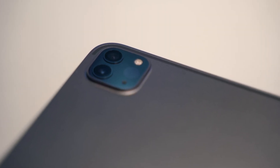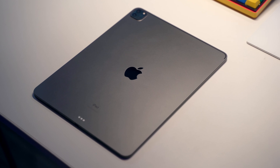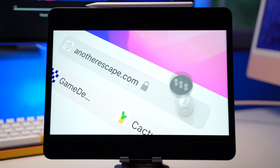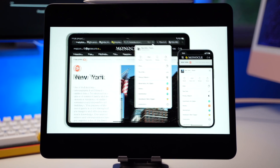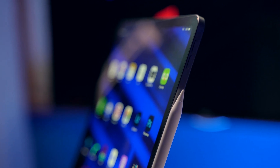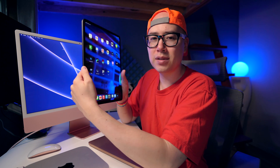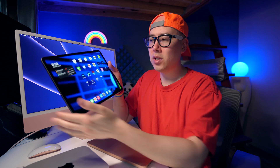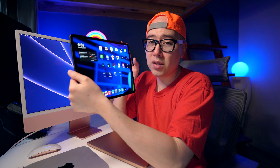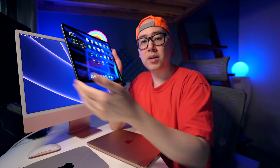I don't really have a lot of complaints about this 12.9 inch M1 iPad Pro other than the fact that it is kind of big for my use. So if you're just doing stuff like emailing and surfing the internet and you don't need the full Mac operating system, definitely get the iPad Pro. It's incredible for using the Apple Pencil to sketch things and draw. It is kind of heavy for sitting on the couch for a while. I would almost recommend getting the 11 inch version instead because it's a little easier to hold, the display is also amazing, it's just as fast, and it's a couple hundred dollars cheaper.